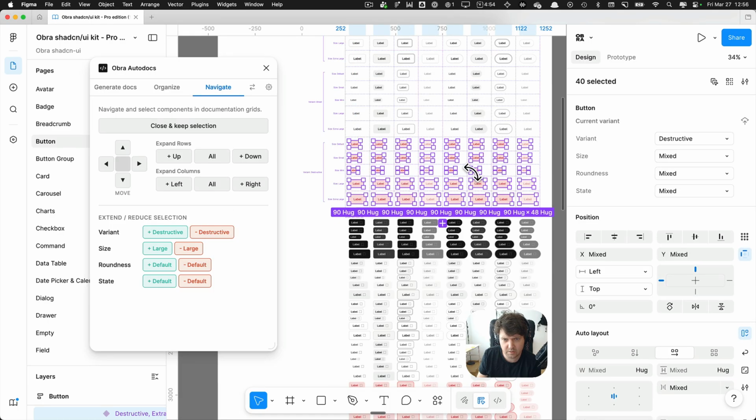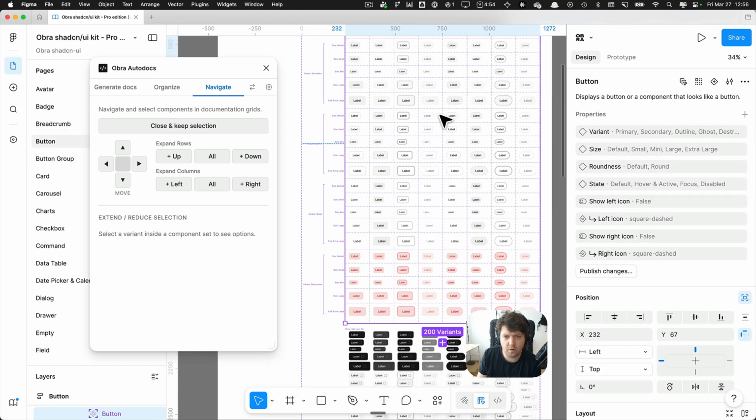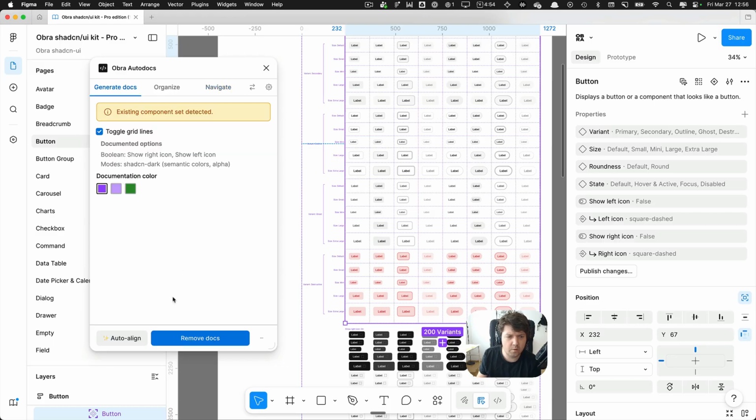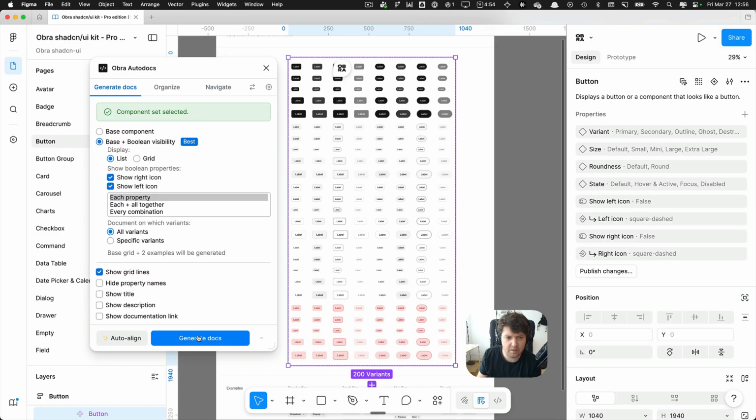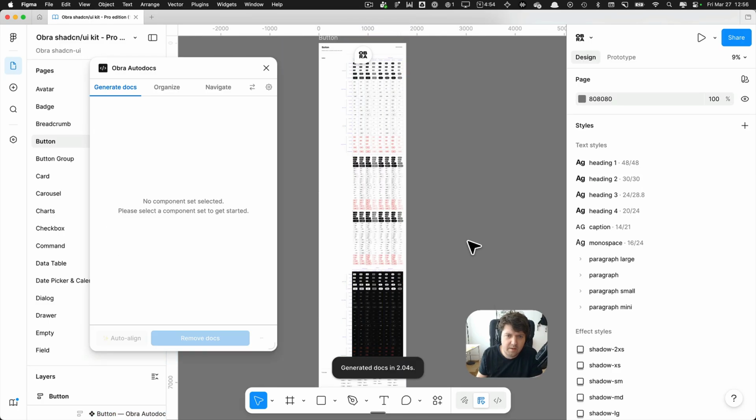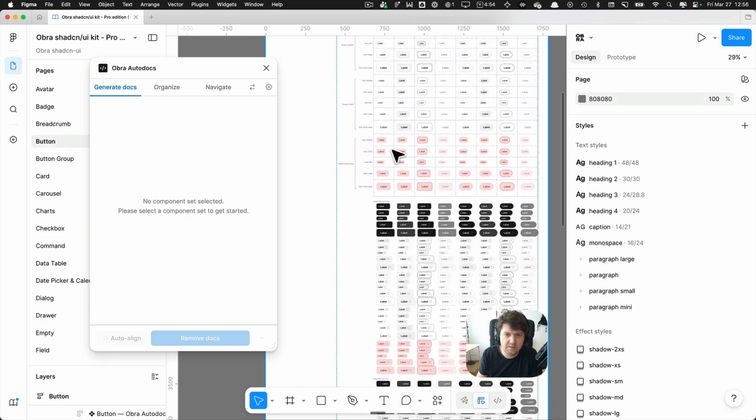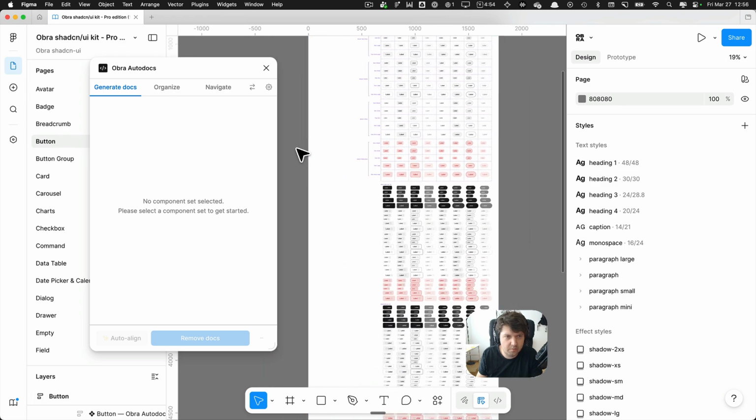And this is useful because we don't always want to turn off and on our components. Sometimes we just want to change something to the component itself. Like we know that we can do remove docs and that we can do generate docs, but maybe there's some specific setting that we want to save, and something that we have to change that doesn't really affect the docs themselves, but rather the components inside of the docs. So that's feature number 2.